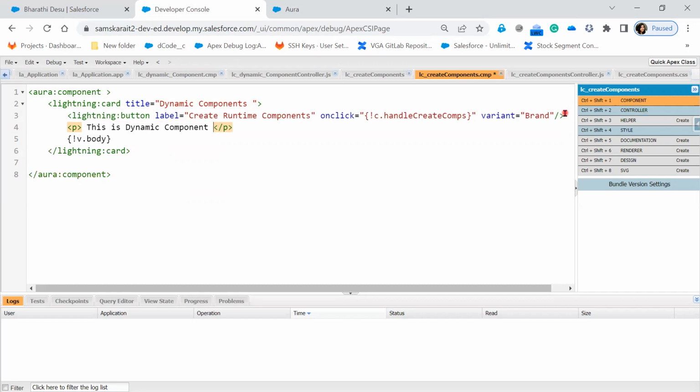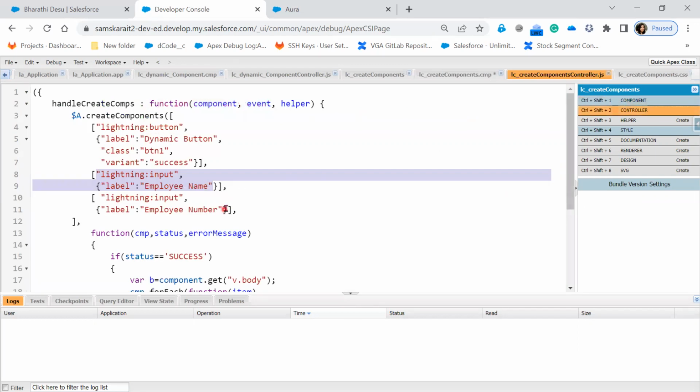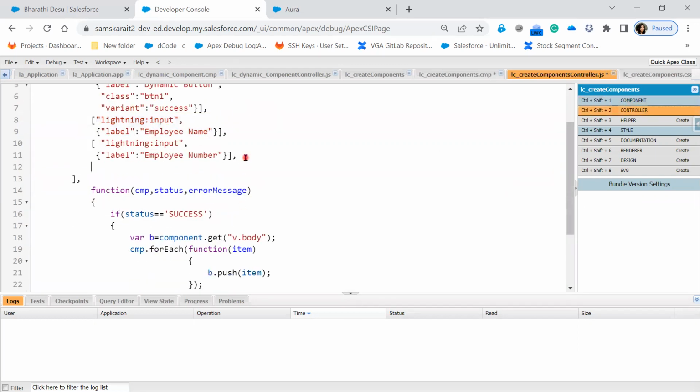Okay, the same thing I wanted to implement in the controller. So that means I need another one here, which is a shared group. This group should contain the paragraph, HTML paragraph.